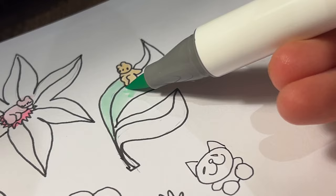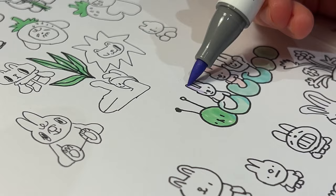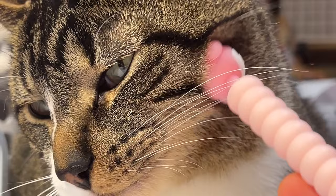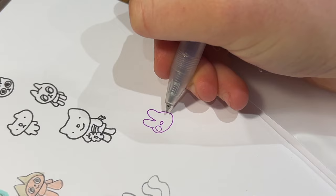And then I tried out the markers, and they're really nice. They're really saturated and nice to work with. They're a lot better than the other ones I have, where they bleed a lot. And I don't know if it's the sketchbook that they sent me, but these just don't really have that much bleed to them. Like, they don't go outside of the lines that I drew, if that makes sense. So that was a really great surprise. Anyway, I want you to see the official thing that I came up with in a little bit. And it's really exciting. I'll tell you the exciting news when you get to it.